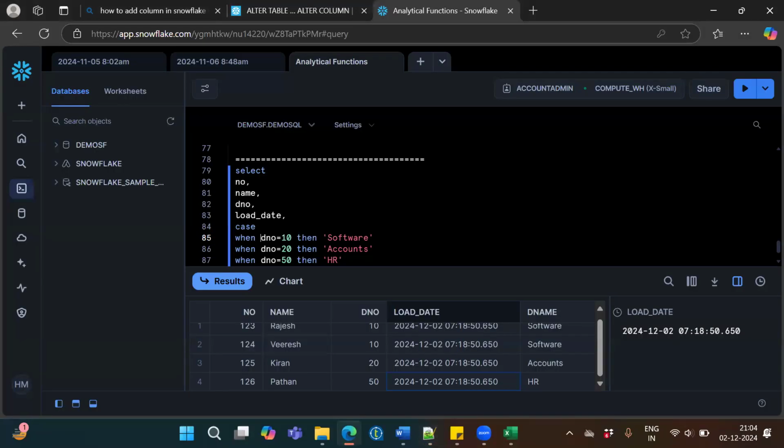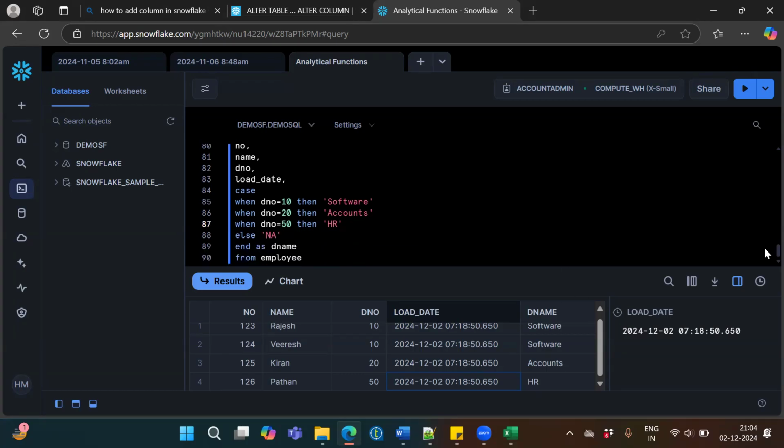See, for example, now I have written like this, right? Now I'll create one more table.